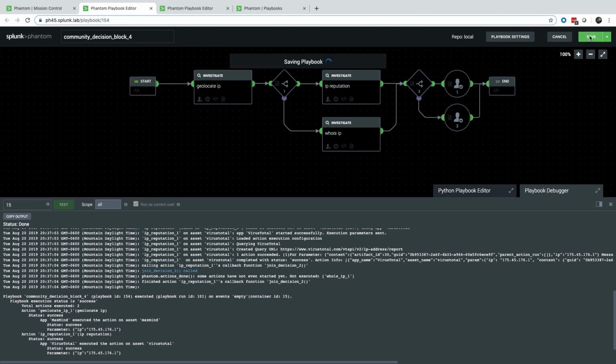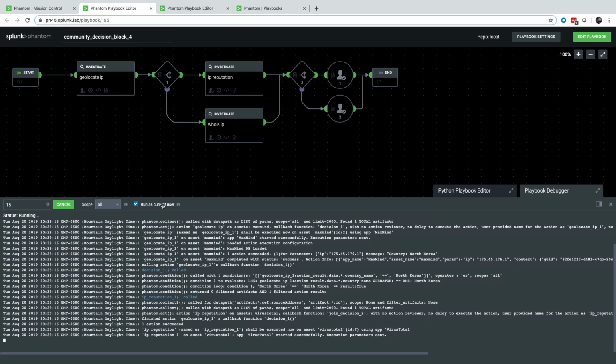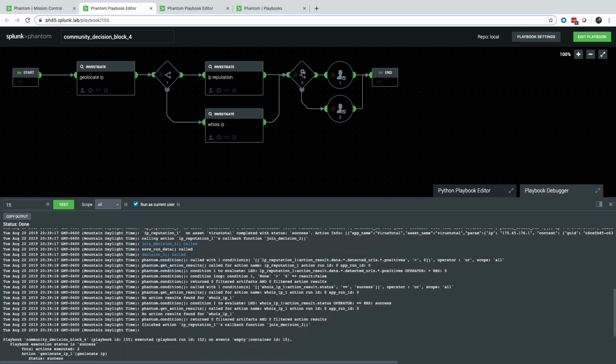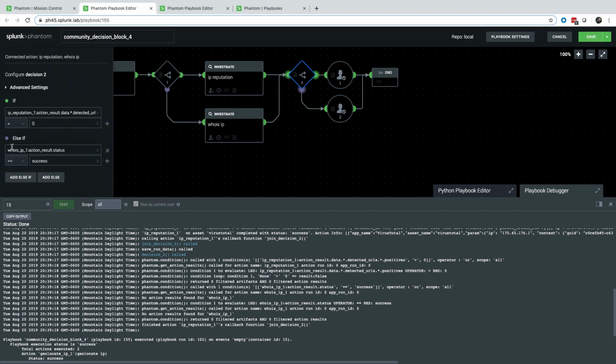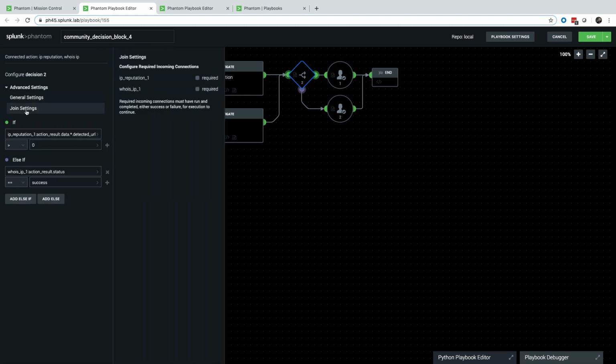So if we save that, and we run it again, we got to join decision 2 was called, but then decision 2 was called, and my else condition, I have an else condition, not an else if condition. This success, I just made this up. This was not a real value. So neither of these downstream things got called. But the fact that decision 2 was called and then it ran the decision 2 demonstrates the point. So when you fan back in to a decision, pay extra special care to the join settings and make sure you're really thinking that all through.